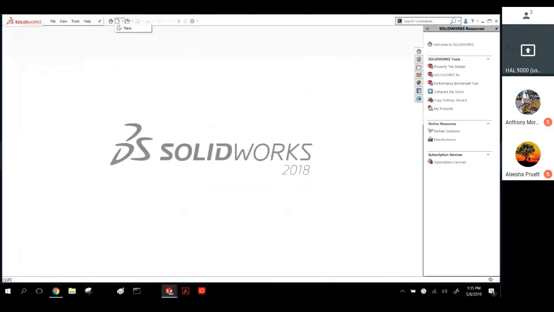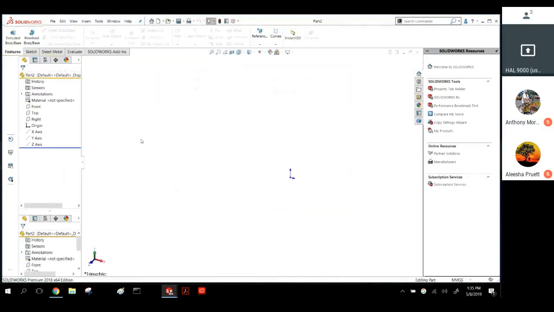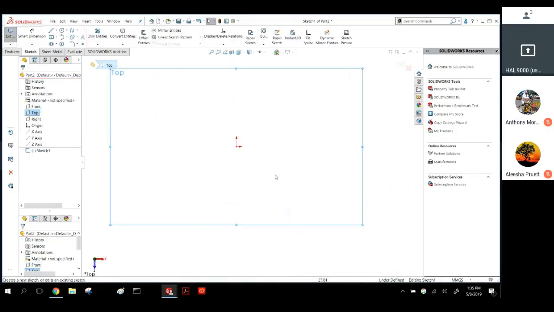All right, the next part I'm going to do is a rolled part. That part that I just showed you was probably going to be made in a press brake. They'd laser cut the thing, and then most of it would be done with the press brake. That rounded side might have to be done with a roller. But I'm going to do a part that definitely is going to need to be rolled.